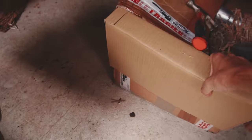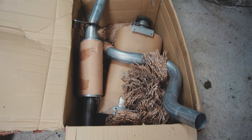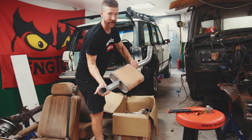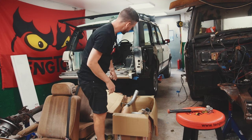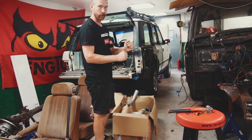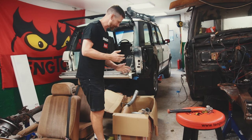There we go! So this is the main piece today. We got some new exhaust for Hubbe that we're gonna try to mount on the car. We have an old exhaust that is rusted out, so we need to cut some old bolts and slam them off because they are really rusty.